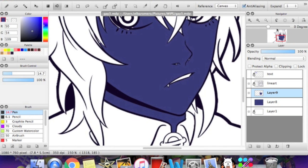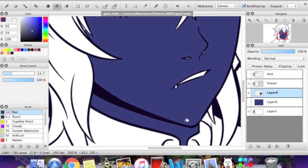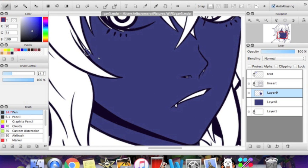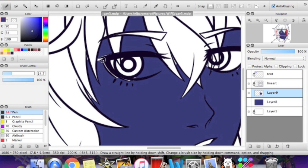So I'm going to go with my technique right now because this is what I use. If I color it in first with a blue color, a darker blue color, or whatever color I choose, it's easier for me to see the spaces that I missed. Because I use the paint bucket tool for coloring because I'm super lazy, sometimes there's corners and little spaces that don't really get filled in. So if I use a darker color first, I can see all the spaces that I miss and then go back with the brush tool and fill all of that in.